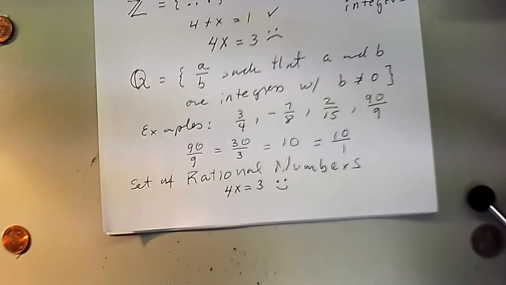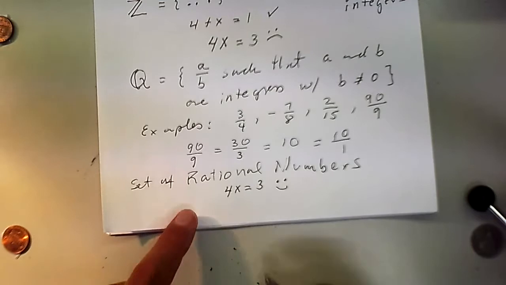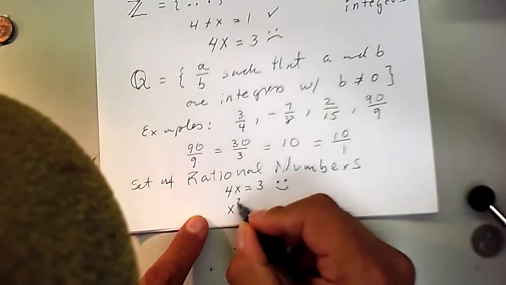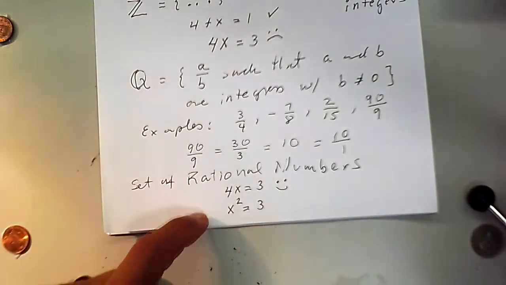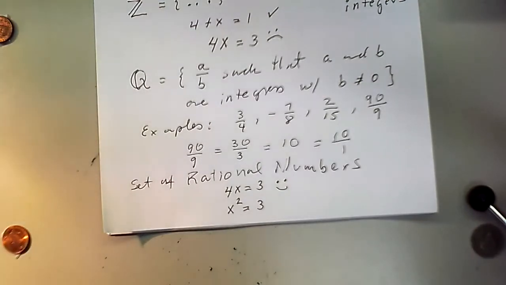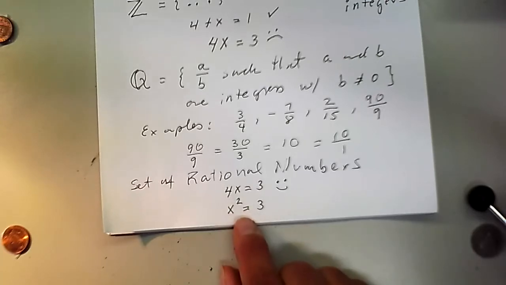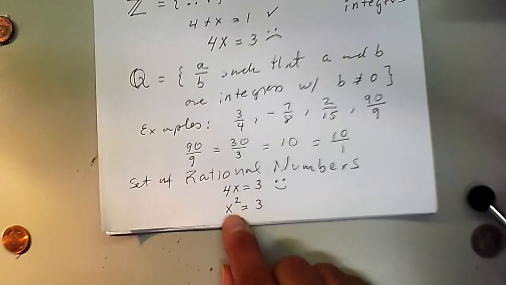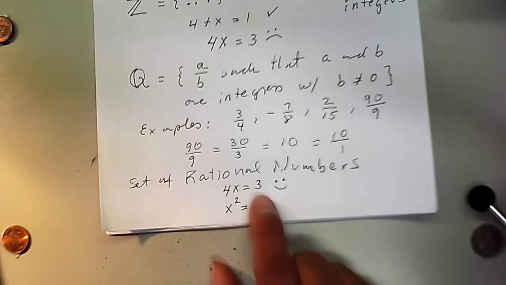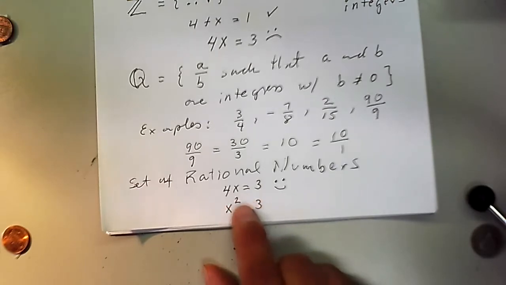And everybody was happy for a while until somebody came back and said, wait a minute, there's an equation I want to solve, and I'm not able to solve it. And the equation was x squared equals 3. Again, this is a made-up story. I want to emphasize that. So no matter what fraction you put in here for x, there's no way that we are able to solve this equation exactly.